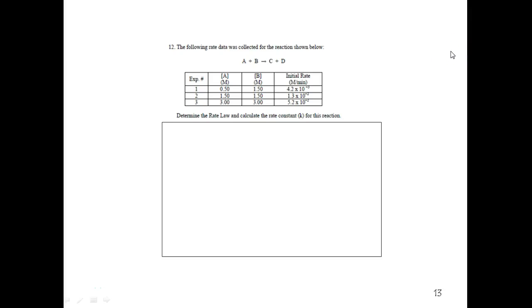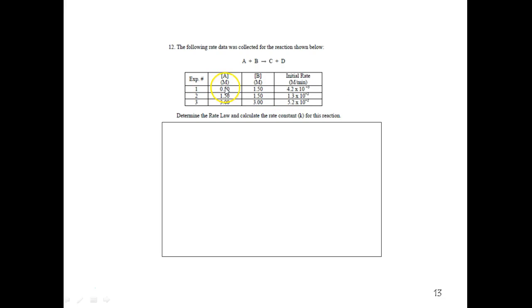Here's a simple rate law question. They give you some data and they ask you to determine the rate law and calculate the rate constant. Now if you look at this, this is the method of initial rates. And so you're going to have to interpret the trials and find those ones that are useful. This is not concentration versus time. So let's have a look at what they're doing.